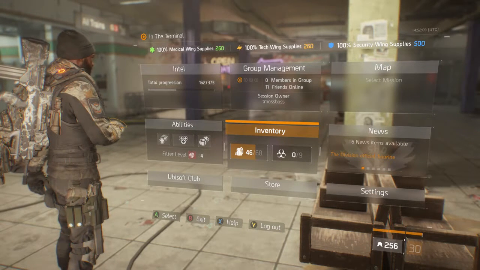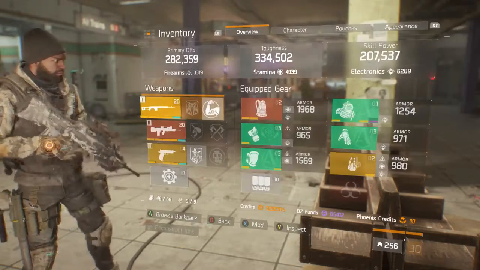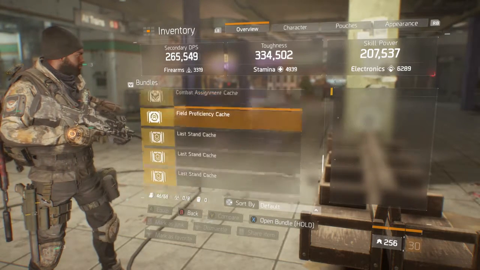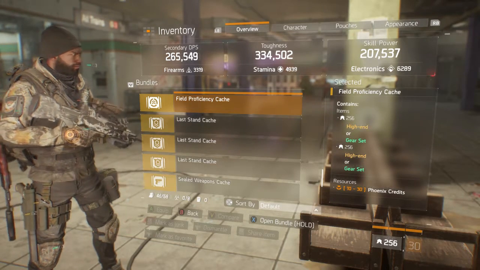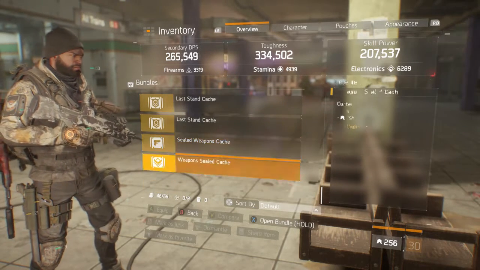Okay, what's up, guys? I am back in the game playing some more of The Division, and I got some caches. I got some cash box thingies to open up. All right, some basic sealed ones: combat, fill, proficiency. I don't know whatever that middle word is. Filled caches, last stand caches, sealed weapon.